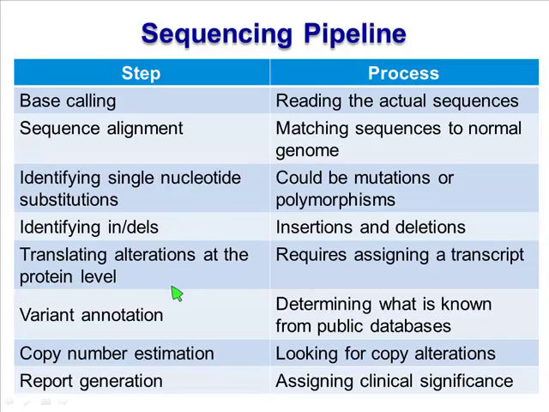And once we've got that identified, we then have to go out and query the public databases. Has this variant ever been seen before? If it has been, is it a known polymorphism? Is it a known mutation? Is it a drug-sensitive mutation, and so forth. Along the way, we might also do a copy number estimation. That's a different process with different software. And finally, we're going to do a report generation. So it's quite a number of steps that are involved here, and actually many laboratories, I think, underestimate what's involved.